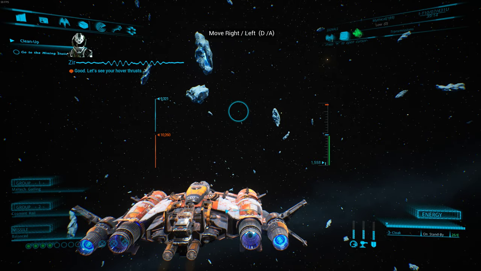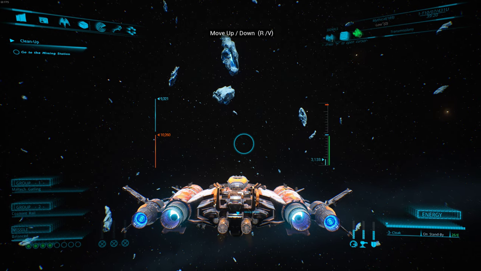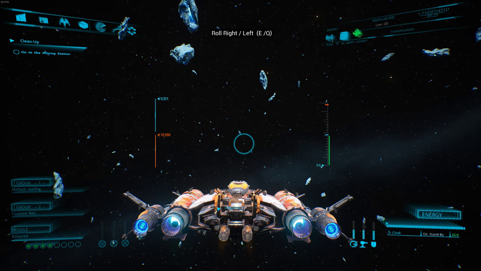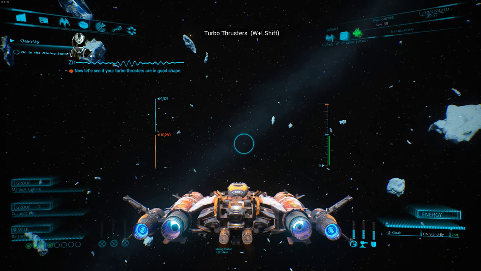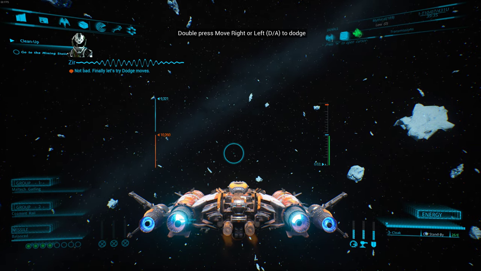Good. Let's see your hover thrusts. Ah, RV. Nice. Now give me some rolls. Ooh. Rollies. Oh, E and Q. Okay, that's easy enough. Now let's see if your turbo thrusters are in good shape. W and left shift. Not bad. Finally, let's try dodge moves.